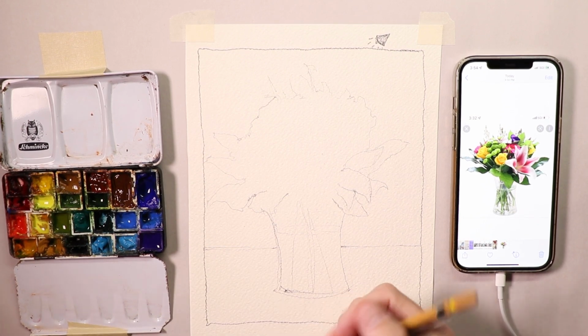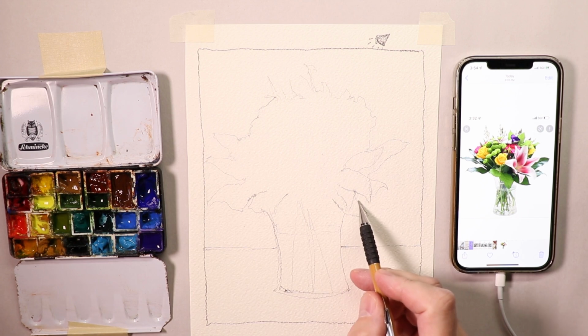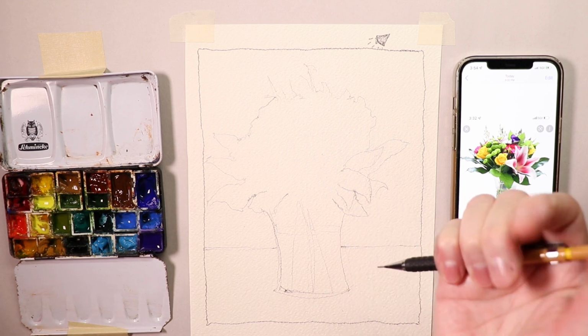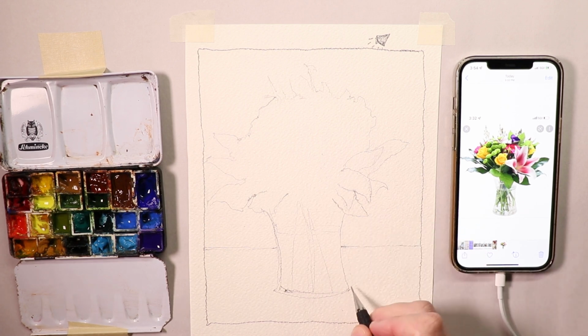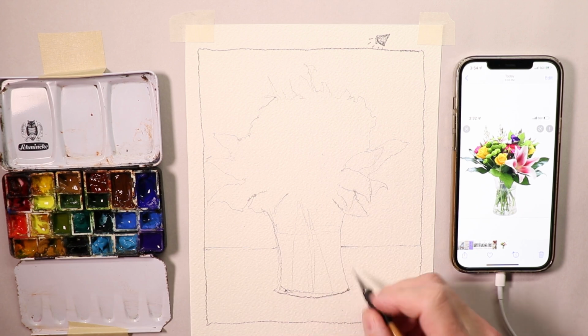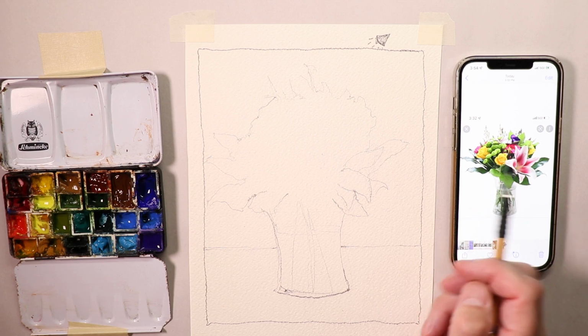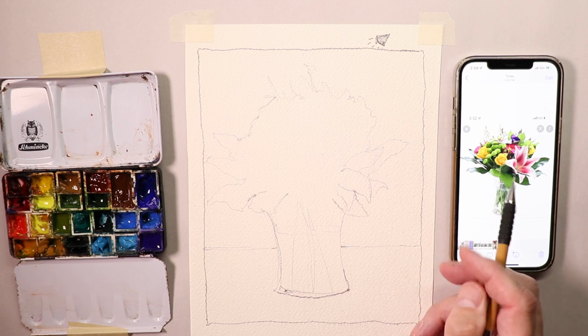Okay, so we are getting back here, and we're going to do our contour drawing. I'm going to start pretty much the same place we started before, with the bottom of the vase. I'm just going to start contour drawing here, and I'm going to keep my eye going back and forth from the floral arrangement on my phone.